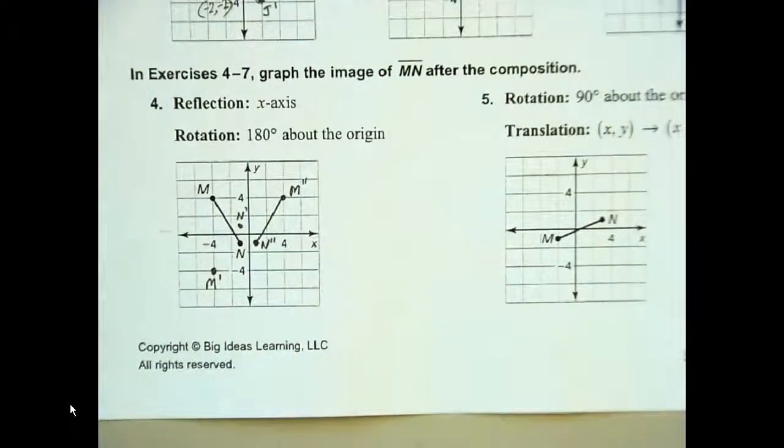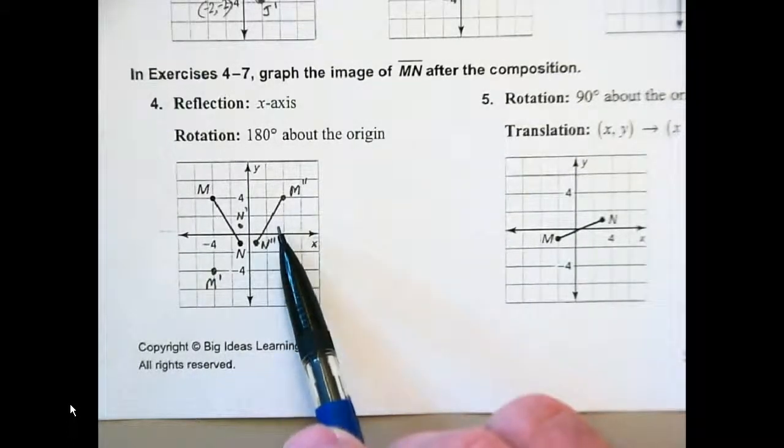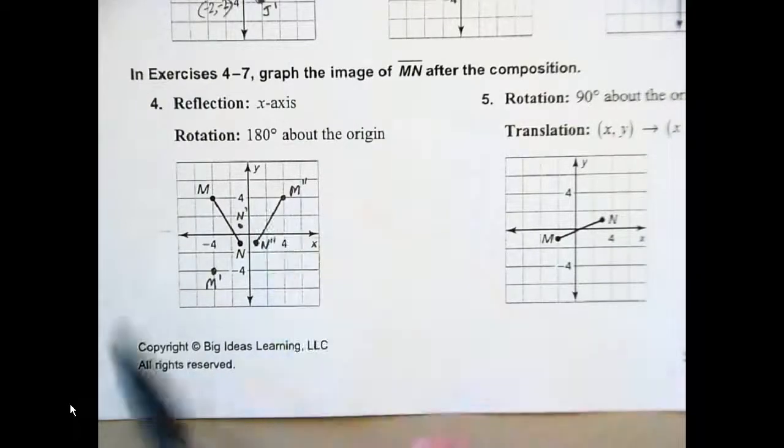I got the right answer, but I did it opposite. I accidentally reflected it across the y-axis, and then I did the rotation, and I still got the same answers. So you went this way? Yeah. And then I rotated 180. Okay. Let's see if that works on number 5.